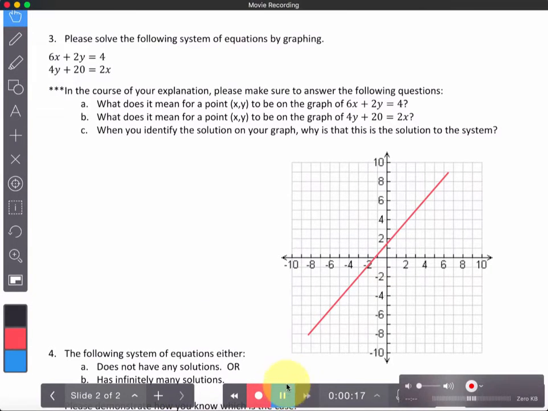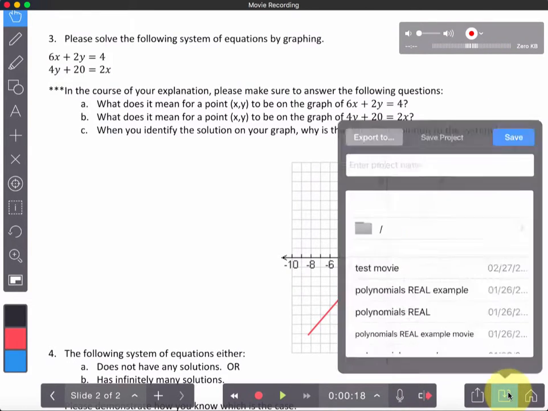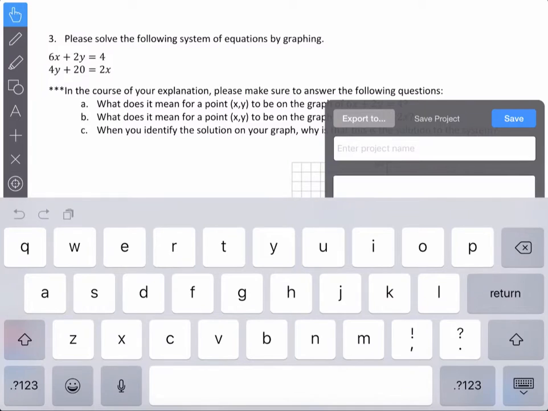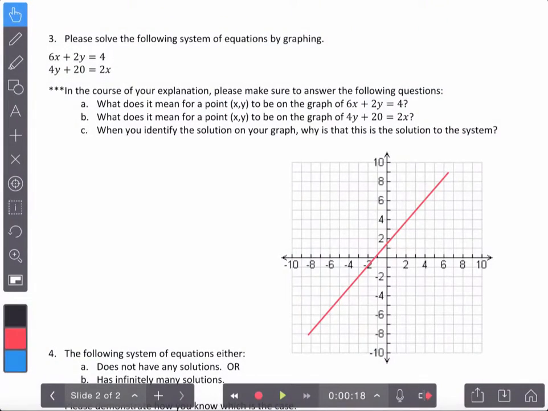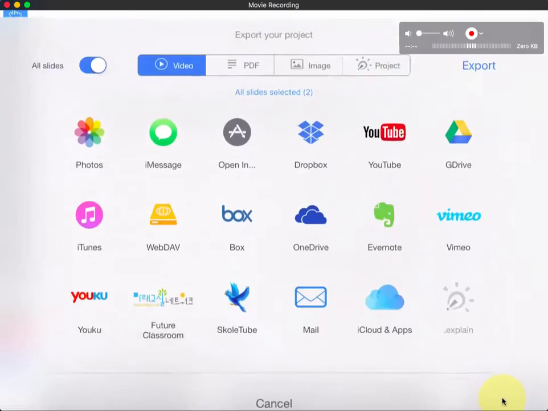I'm going to pause the recording by clicking on this, and then right here, I'm going to click on this button to save the recording. Right, I'm going to save it as example video. And well, at this point, my favorite thing to do is definitely save the project, period. Just save it.